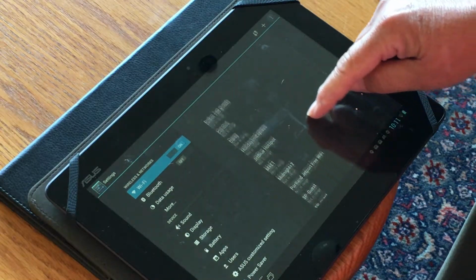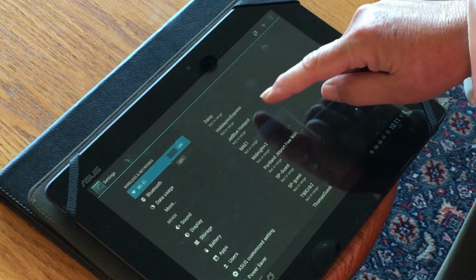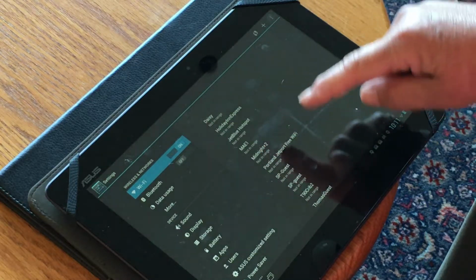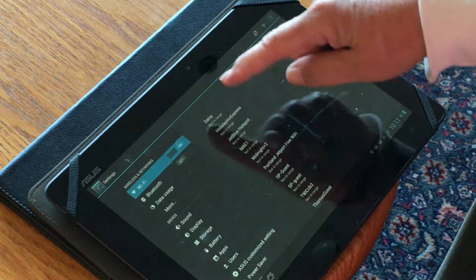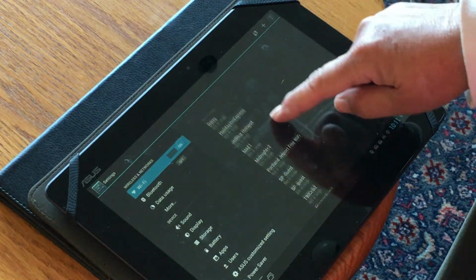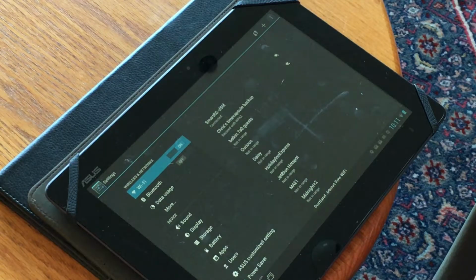Well, if you look at this whole list, you see a lot say not in range. Holiday Inn Express, not in range. MAE1, not in range. Portland Jetport free Wi-Fi, not in range. These are all the Wi-Fi networks I have used with this device. If I scroll up to the top, though, you will see that there are a couple that are in range.